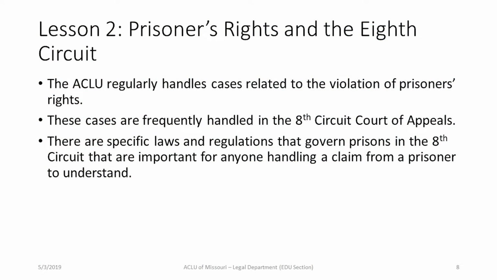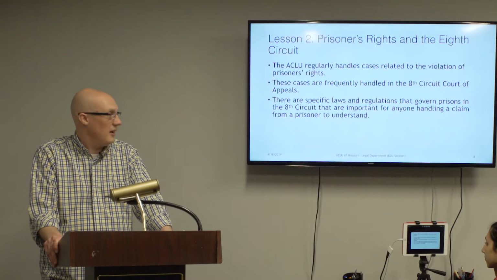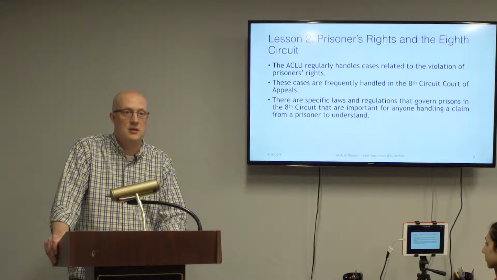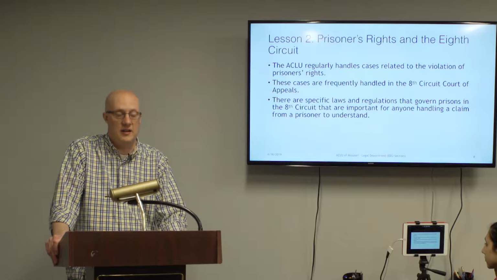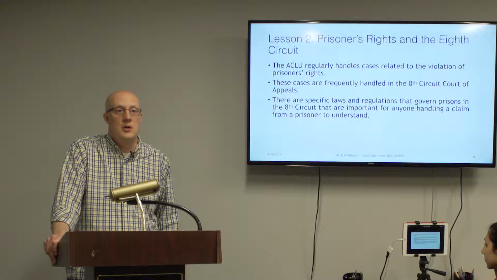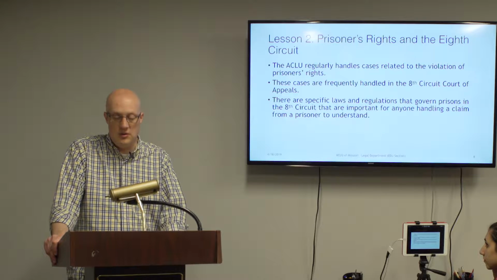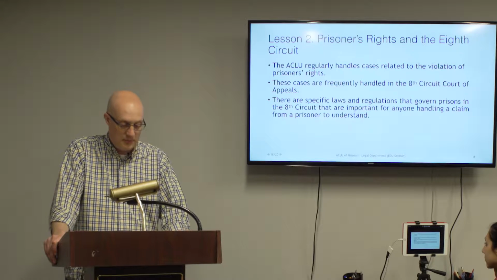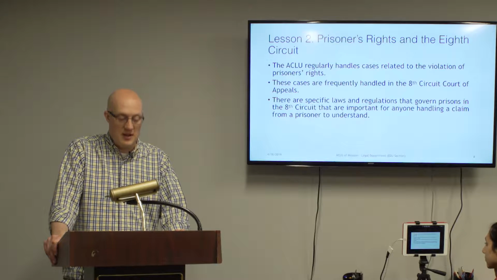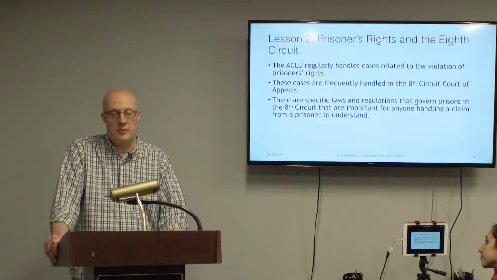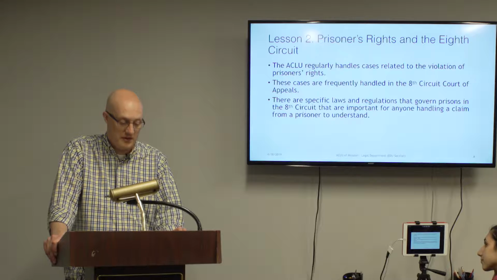On to the next litigation and what is going to be the major focus of the series today, which is prisoner rights and the Eighth Circuit. So the ACLU regularly deals with cases of prisoner rights and violations of those rights. So today we're going to talk about some ways to quickly spot what those violations might be and whether or not there are violations at all. So these cases generally are either dominated by Eighth Circuit Court of Appeals precedent or make their way there eventually.